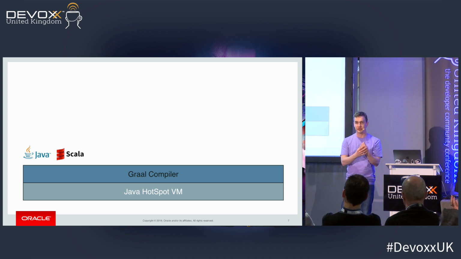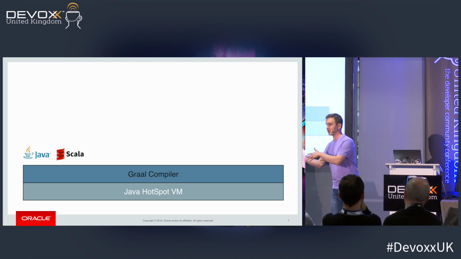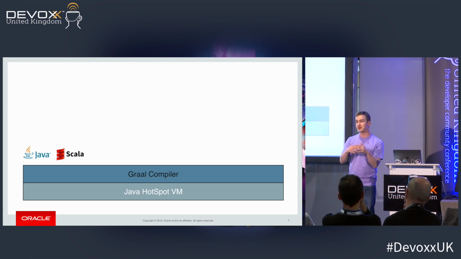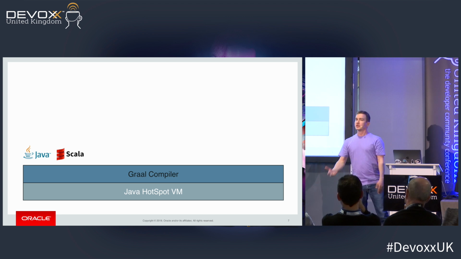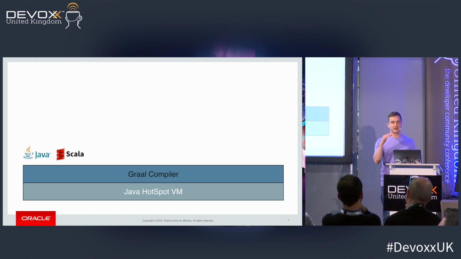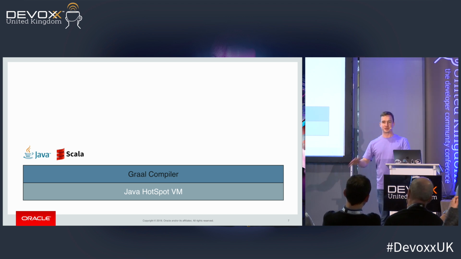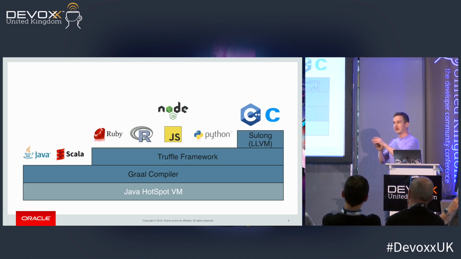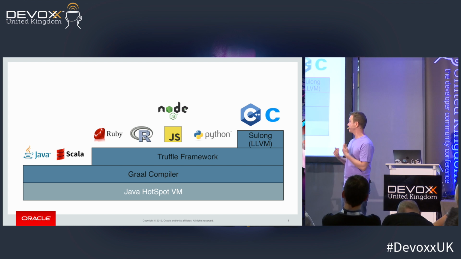And this is a hard and very complex challenge because languages evolve. Sometimes they have a similar model to Java and they nicely translate to bytecode. Sometimes they don't. For example, JavaScript is much more dynamic than Java. So some concepts will be much harder to translate into Java bytecode. So to overcome that challenge, we took a different route. And when I say we, I mean the Oracle Labs team, which I joined very recently. So it was before my time. It's a different we. So we implemented a framework for creating managed languages called the Truffle Framework.